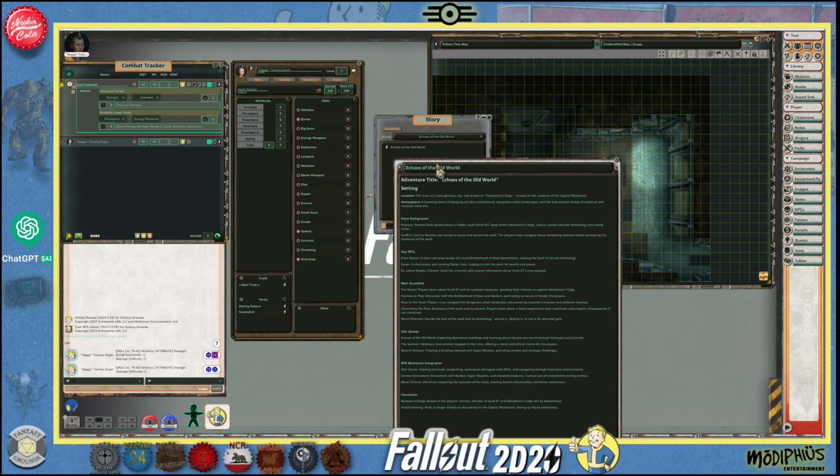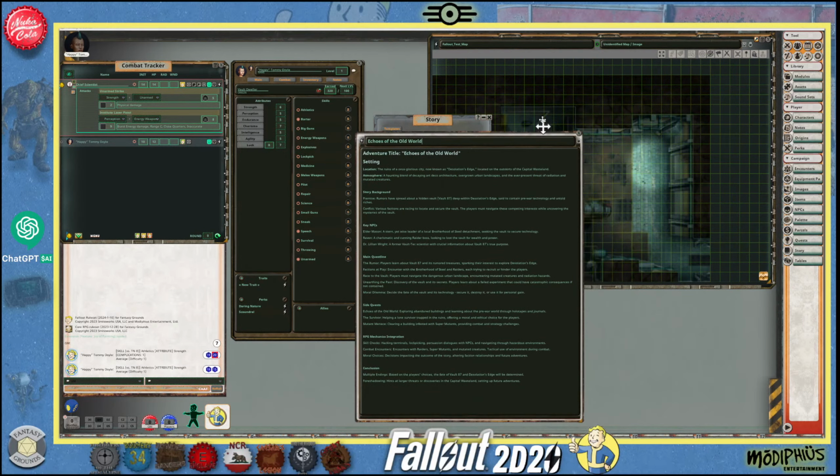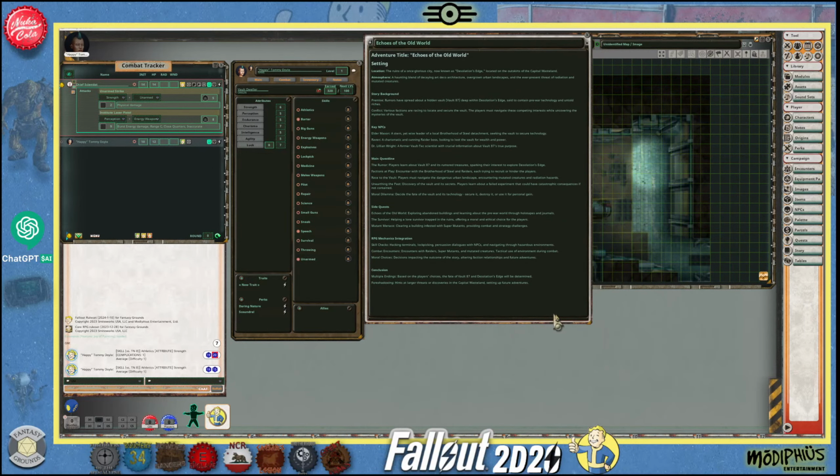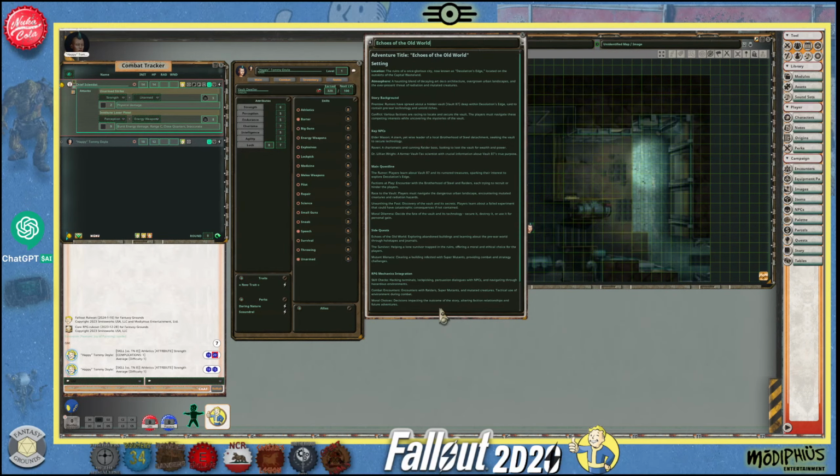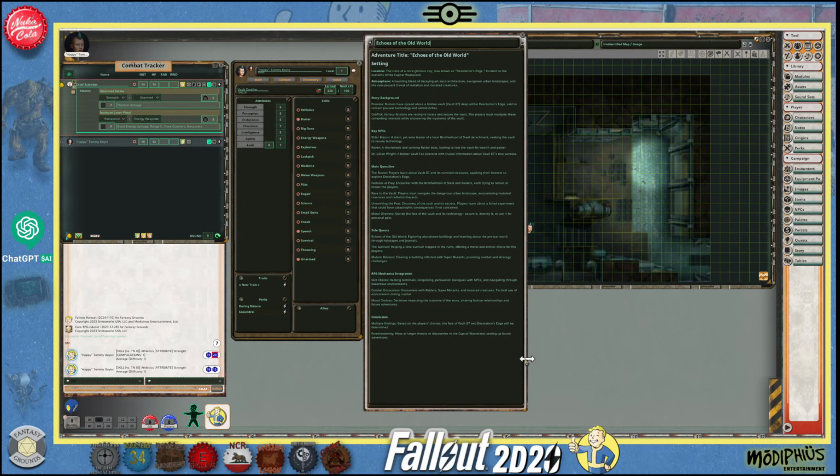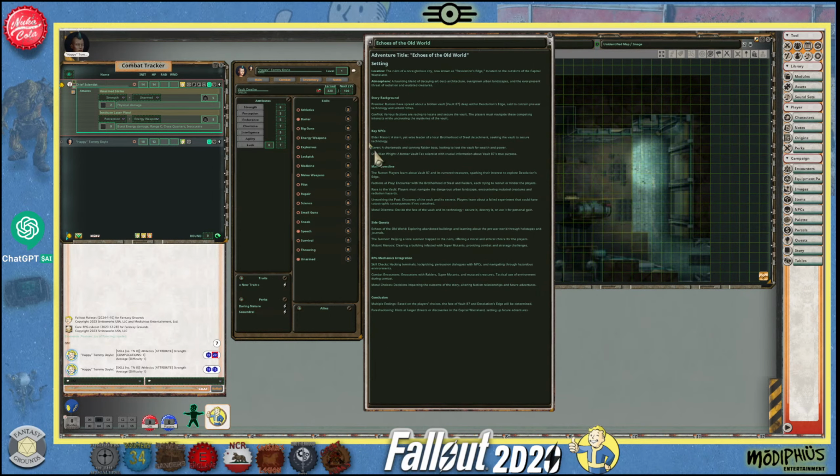So going through this, I know that one of the challenges in Fantasy Grounds or any virtual tabletop is the artwork. So I already have this beginning area. I'll use this for the Vault 87, but I think I want to use this outline to create some content for this particular location.